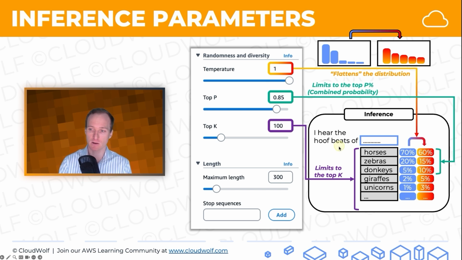So there we go. Let's just recap. What will happen is it'll say, okay, top 100, but this one says top 3. The temperature is this. So it's got these horses, zebras, and donkeys, and there's a 60% chance of selecting horses, 15% chance zebras and donkeys. So basically, it will use these probabilities. They'll need to be readjusted to add up to 100, but you can see roughly how likely each is. So in some cases, it'll select donkeys, more often it'll select zebras, and much more often it'll select horses. So that's the result. But there is some creativity.